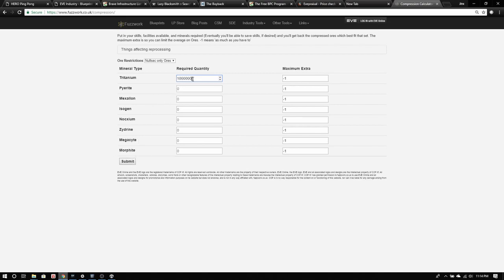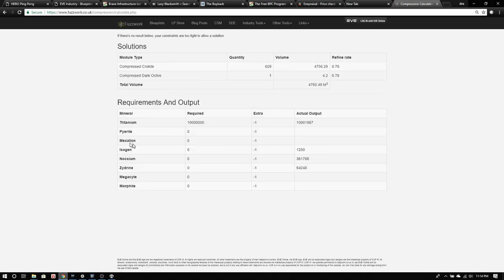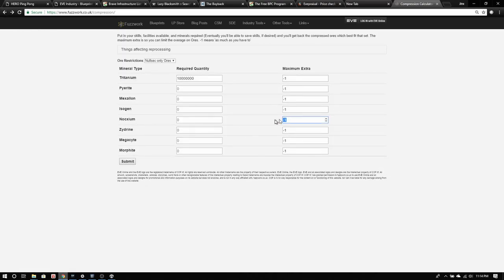If you need a lot of tritanium, just say you've run out, and you say that. So I said I wanted 10 million tritanium. It's told me to buy compressed crocite and compressed dark ochre. But then I'm going to end up with 360,000 extra Noxium. So if I already have too much Noxium, you want to limit that. You want to say, maximum extra back on the first page, say 0. Zero extra maximum of Noxium.